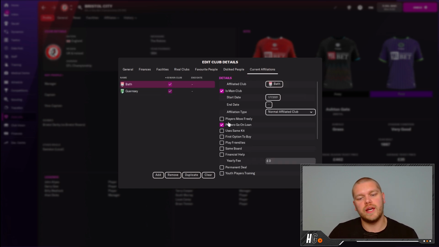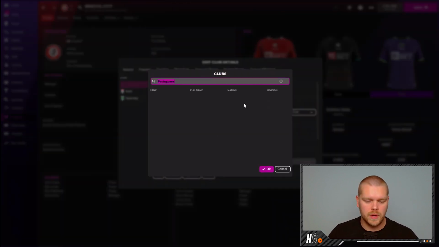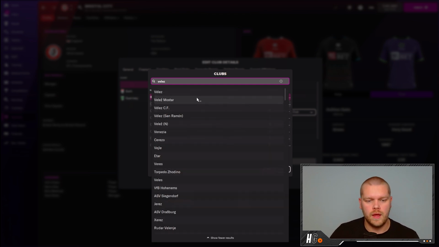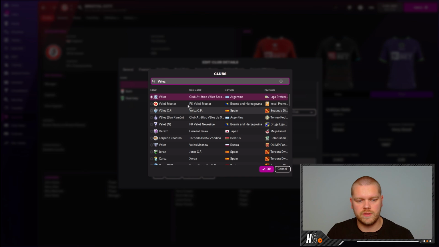And then obviously current affiliations. If you go onto here, guys, if you wanted to have a partnership with a club somewhere, you can set this up here. So for instance, if I go on to add here, I go onto the blank one and then we select the club. Who is good at producing youngsters? Let's say Vélez in Argentina. This is where Thiago Almeida comes from.